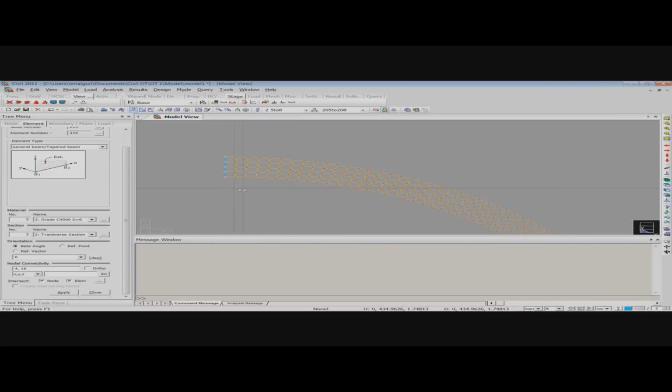So here I'm selecting these nodes. You can use the dynamic rotation feature of Midas Civil.